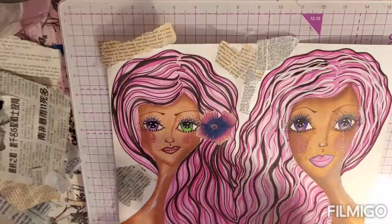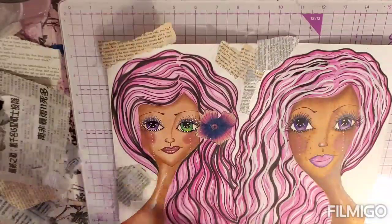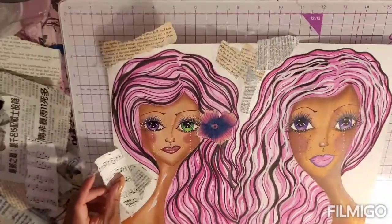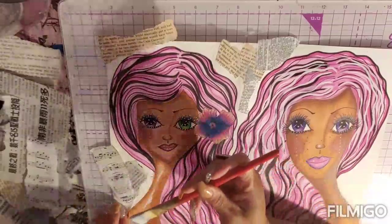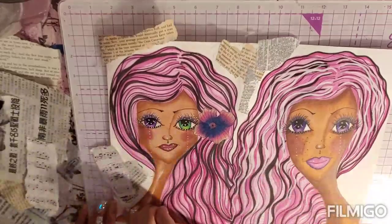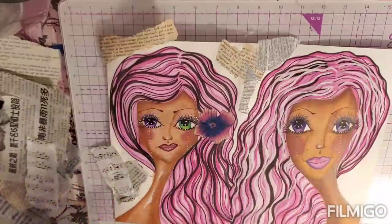Another way to find them is to go into the craft section at the craft store and pick up music note sheets, scrapbook paper, when they have the single sheets. It's another way to get music notes. But it's always fun to use them and to hunt for them in the thrift stores. We'll put it right there. God, I haven't been to a thrift store forever. I need to tear that a little bit. There we go.